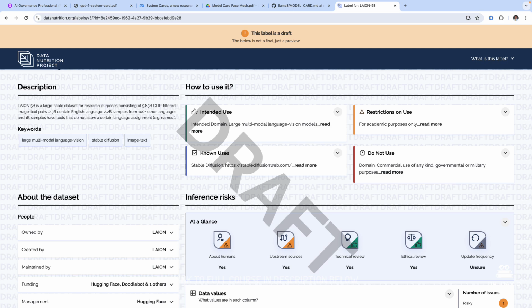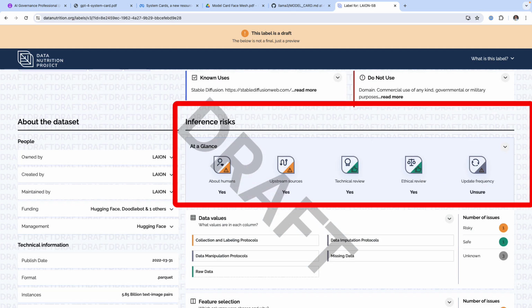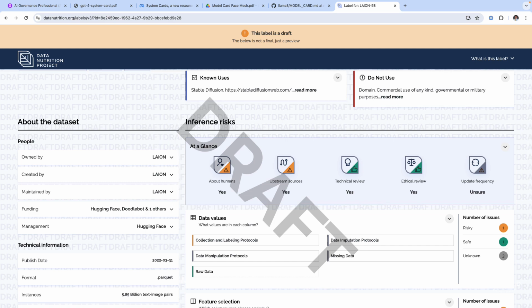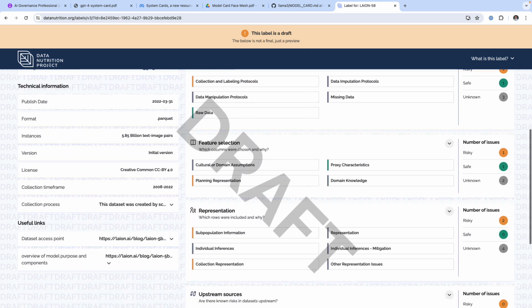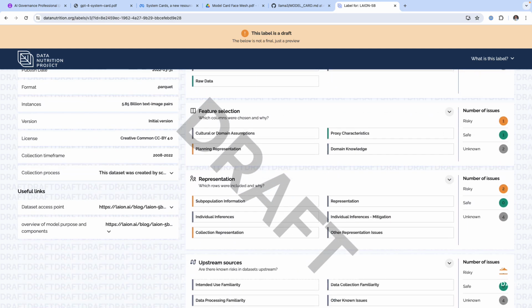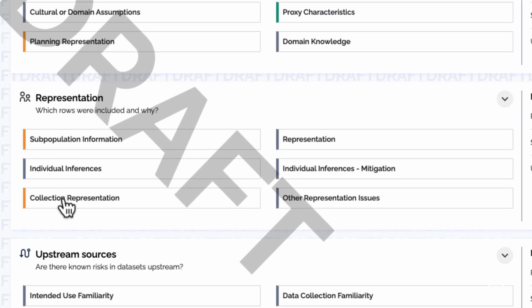That's massive. Inference risks. So this is about humans, their upstream sources. There's been a technical review, an ethical review. How often is this data set updated? Unsure. Data values, feature selection, representation. Let's see, it's got 2 risks here around subpopulation information and collection representation.